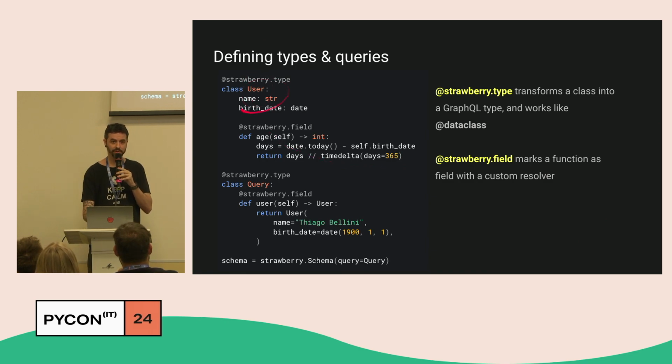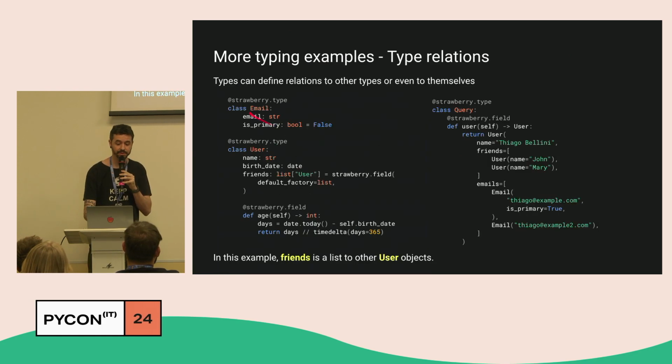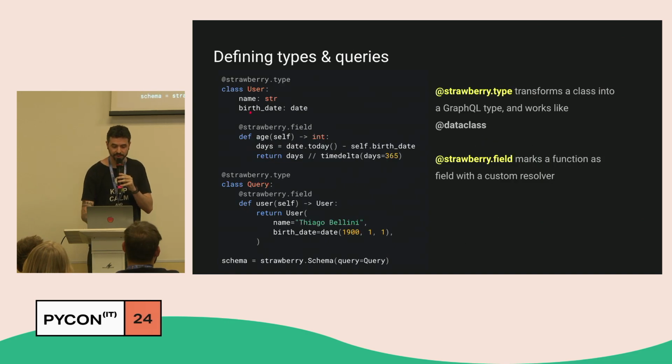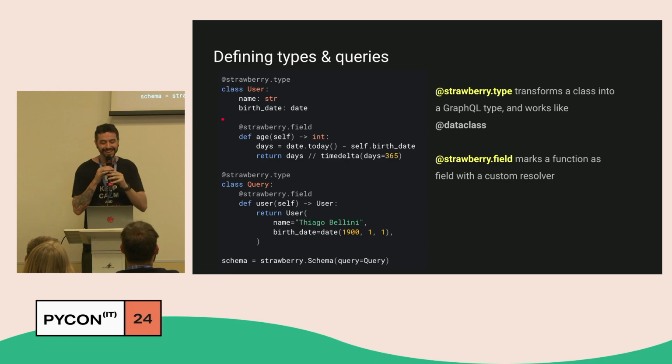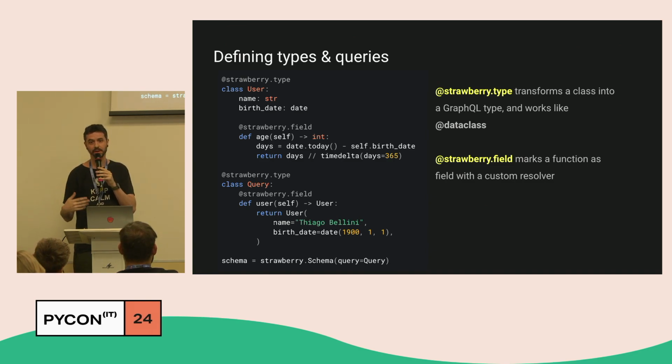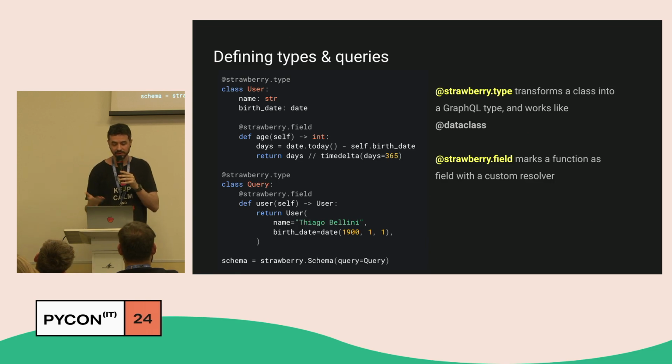So if I have a user type, a user instance, when asking for the name, it's going to resolve to user.name, of course, but when asking for the age, this function is going to be called, and what it resolves to, it's going to be returned to me. So in this case, I'm just doing some calculation to check the age of the user, because I have the birth date, no need to instantiate it with the age as well, the object itself can calculate the age given the birth date.